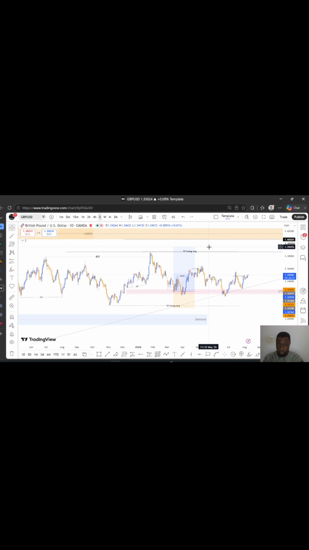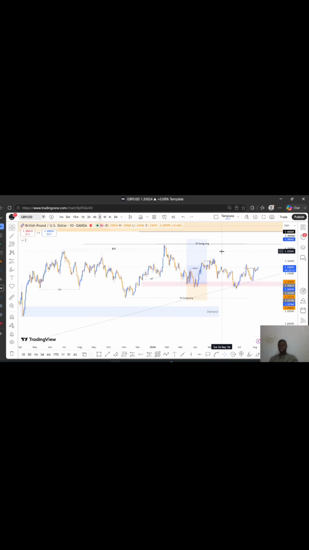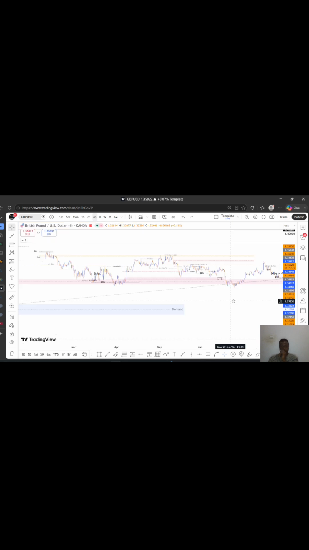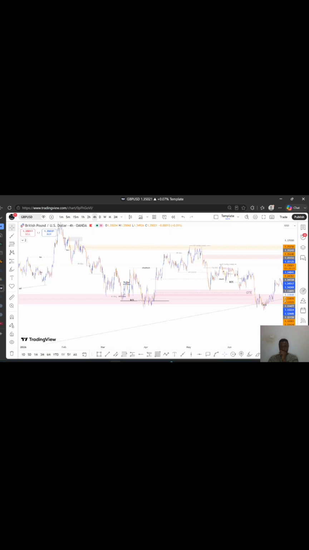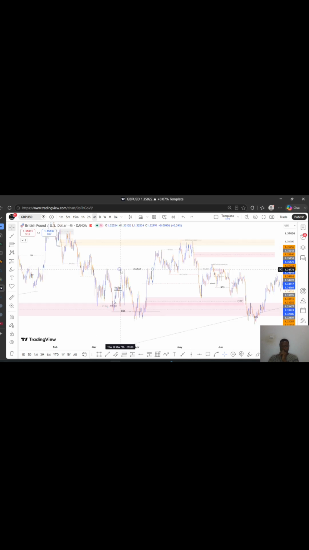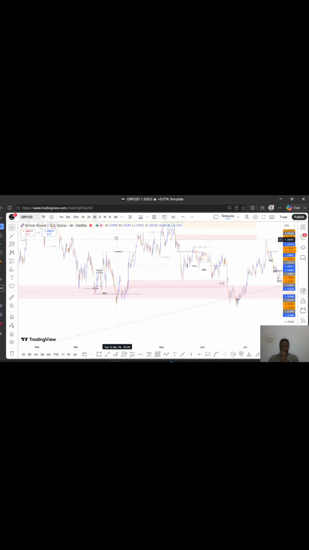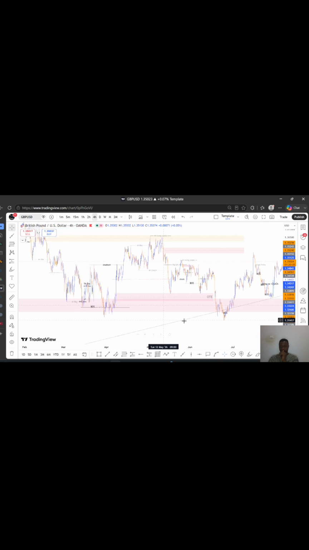How do we know if this market will surely make it there or not? Then you keep on moving all the way down. So let's move on to the 4-hour chart and let's see something. With a 4-hour chart, you will see that this market has been struggling. The market has been doing very well. It has come into our daily OTE and then bounced back, giving us a change of character, came back again to take away all the strong low at the bottom over here.